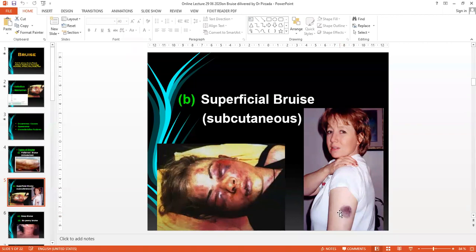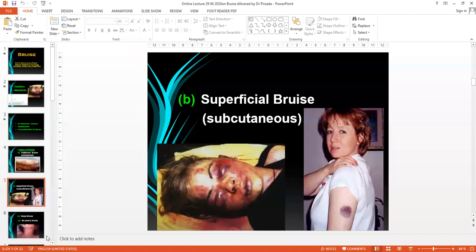Such superficial bruises can be seen easily with the naked eye and appear early. Their edges are blurred, and they are slightly elevated from the surface of the area. You see the slightly elevated area, because this is a swelling, so the area has to be slightly elevated. Again, you see here this discolored area, slightly elevated above the surface of the skin, ranging from pinhead to larger bruises, depending upon the type of weapon, the force applied, and the part struck.